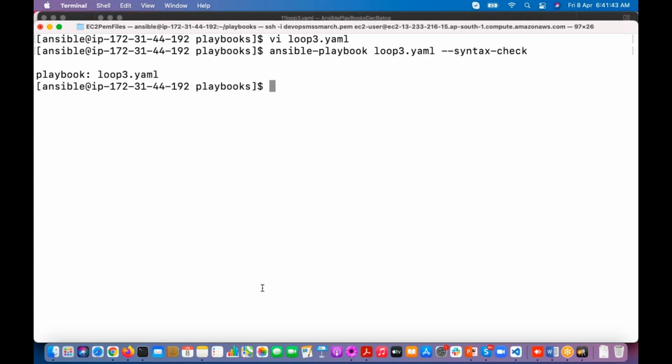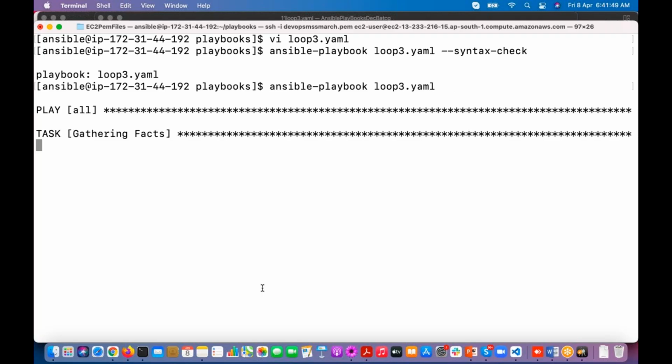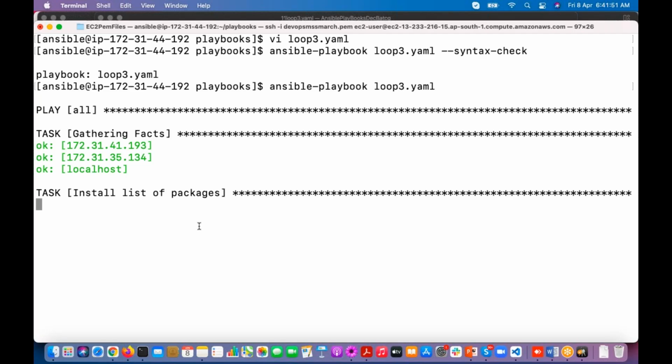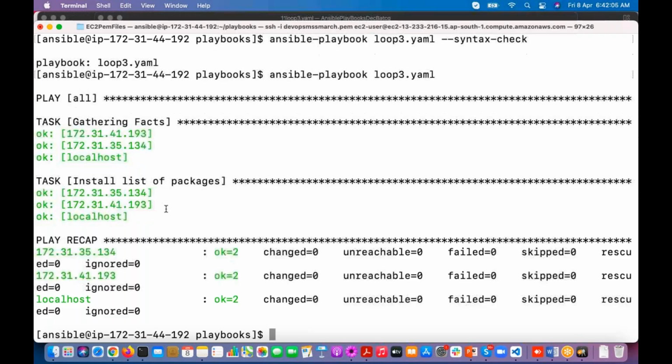Now you can run it. The list of packages is going to be installed. See, it's done. Right.